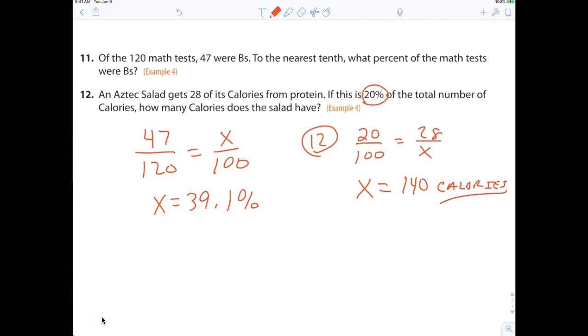Now, what I want you to do is, if everybody would mind, take out your calculator and do 28 divided by 140. It's 0.2. And 0.2 is the same as what percent? 20%. So it's a kind of a way of checking your answers. Is everybody with me on this? Do you everybody understand what I'm saying? Part to whole is another really good way of thinking about the word problems. Part or whole. All right?